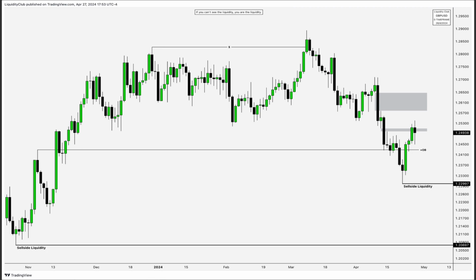On Wednesday, the 1st of May 2024, we have the FOMC interest rate announcement at 2 p.m. and then the meeting at 2:30. All of the timings I'm mentioning here are in New York time. And then on Friday, the 3rd of May 2024, we have NFP. So on Wednesday, FOMC, and on Friday, NFP.